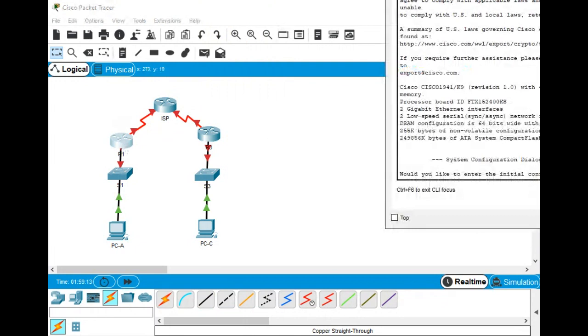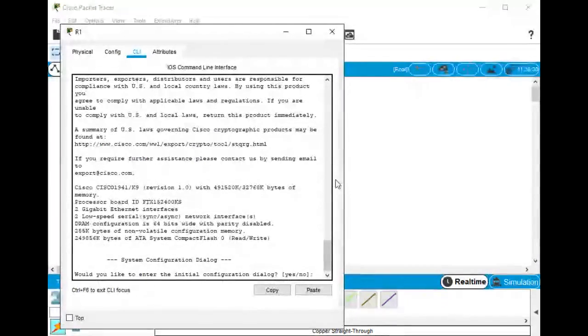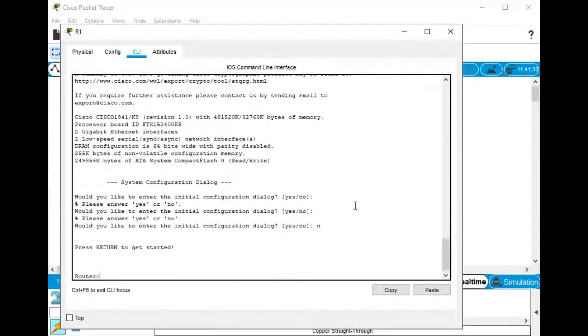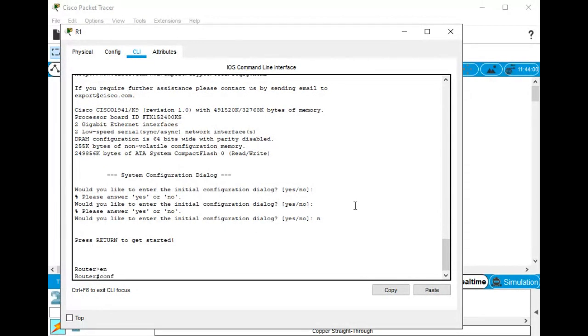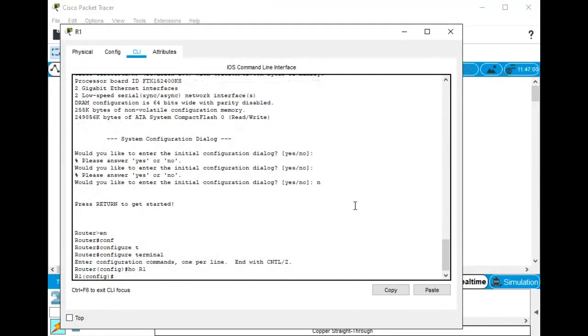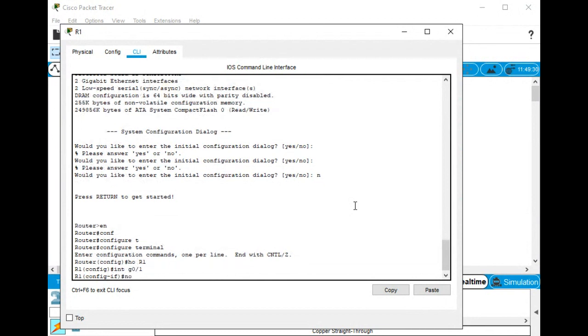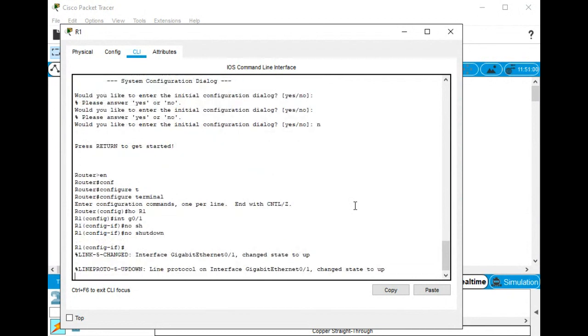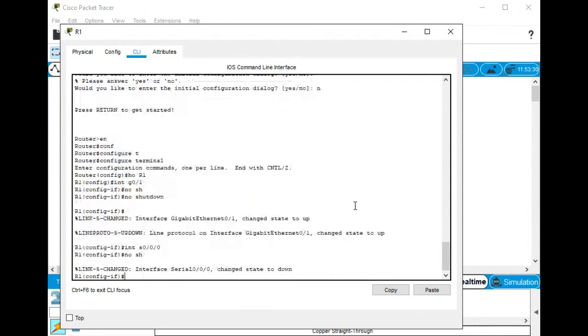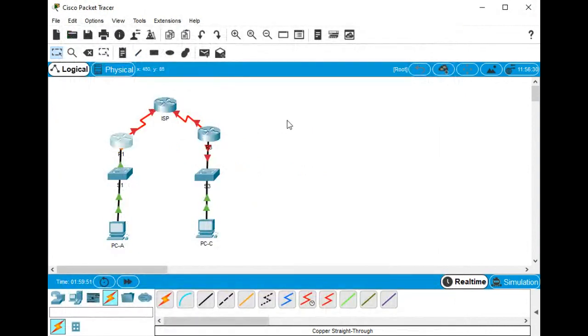So I'll go to router R1, and let's go to the command line interface of this. So go to privileged exec mode, go to the configuration mode, hostname R1, and that port, interface G0/1, I'm just going to do a no shutdown. And that other port, interface S0/0/0, I'm going to do no shutdown here too. I don't need to apply any IP addresses at all yet. Okay, so I've given the hostname.